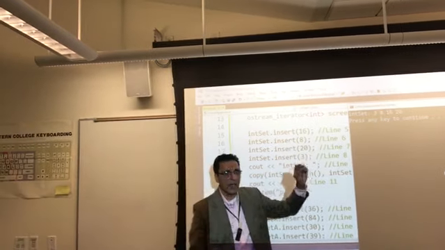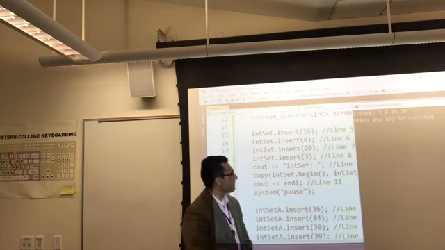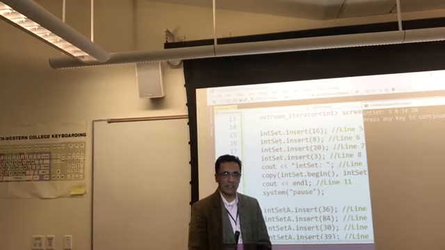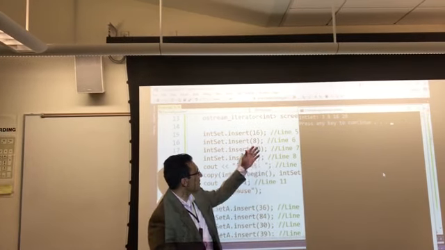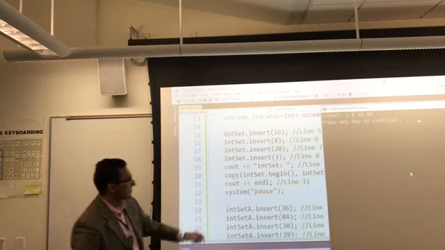And notice that the data I have on the screen here is not in that order. So what happened to the data? The beauty of the set is that it takes the data in any order you put it in, and it's automatically sorted for you in the case of set. So it displays in ascending order, 3, 8, and 16.